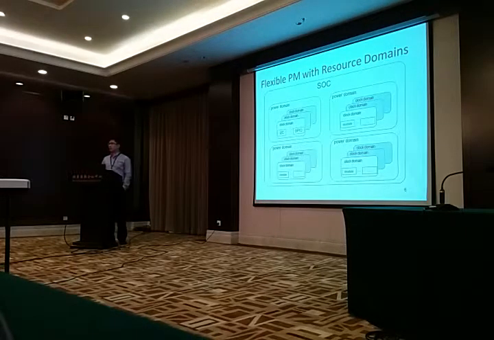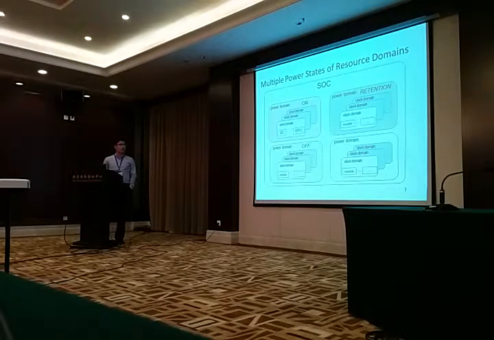So let's first look at the power management support provided by the SoC. Modern SoCs are divided into resource domains, which consist of a group of modules that share the same resource, either clock or power. And each of these resource domains can be set to a low power state to save energy. For example, the power domain can be completely powered off or partially powered off, which is termed retention. The power domain consumes more energy in the retention state compared to the off state, but it can transition back to the on state much quicker.